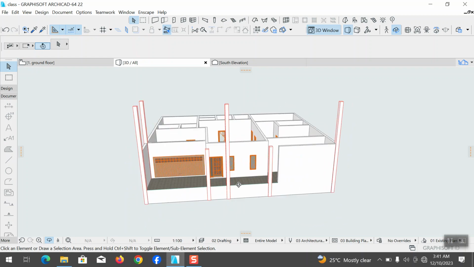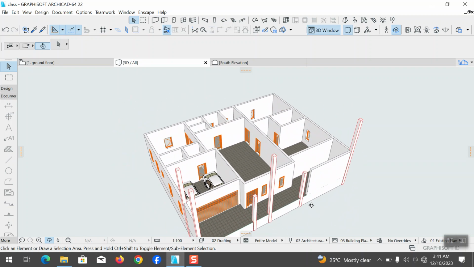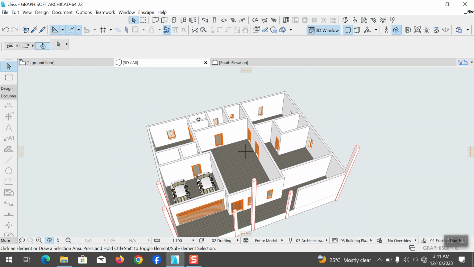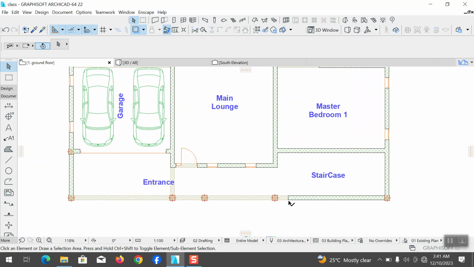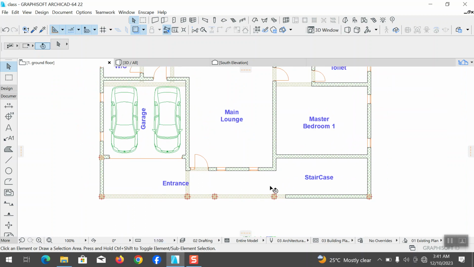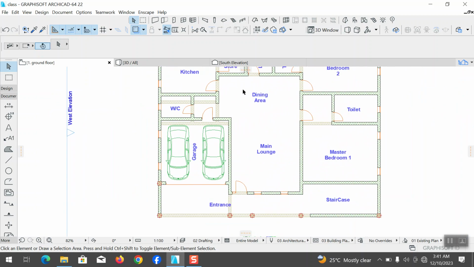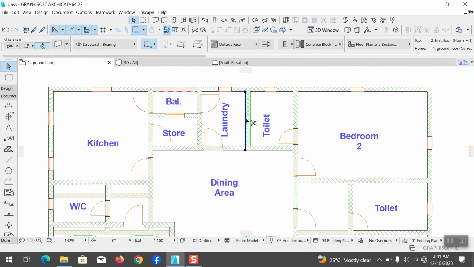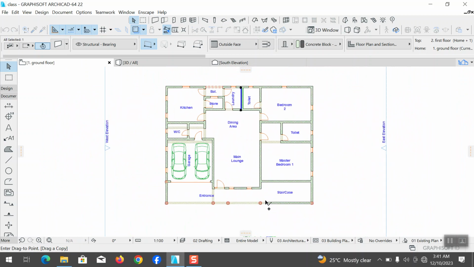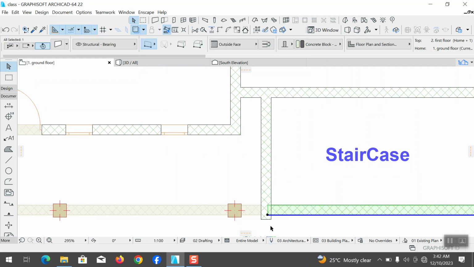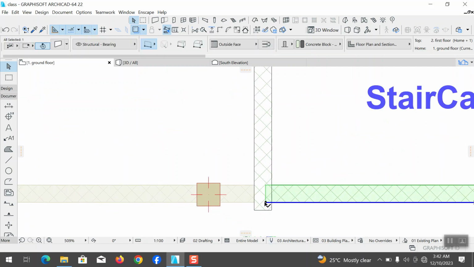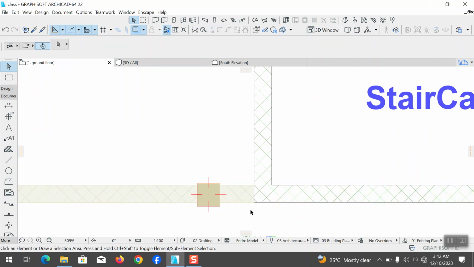Okay, guys. Now, what is next for us to do is the staircase room. We built a staircase, but we didn't put a door. So we have to put a wall here. There's supposed to be a wall here for the door because you have to lock the staircase for security. I always like copying walls, so I'm gonna look for a wall to copy. Okay, I'll paste it here. Now let's put the door.